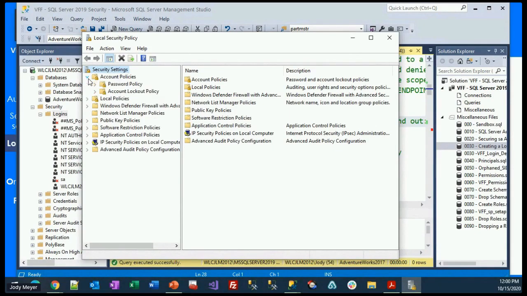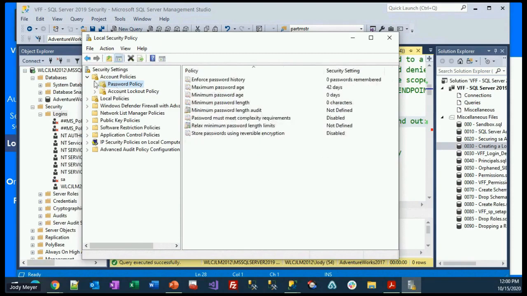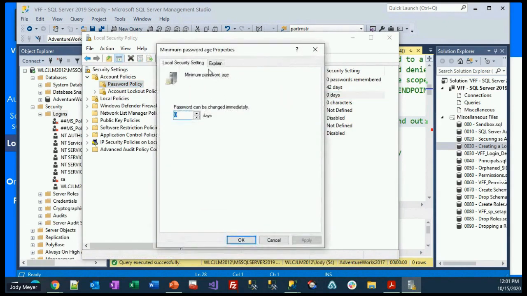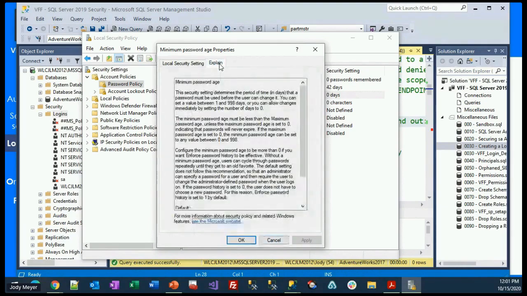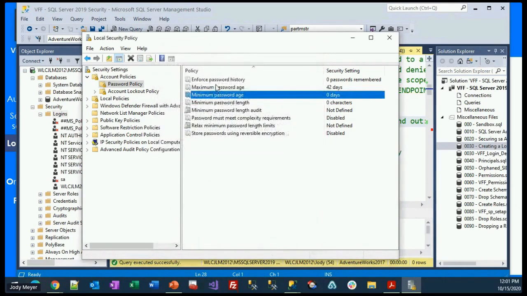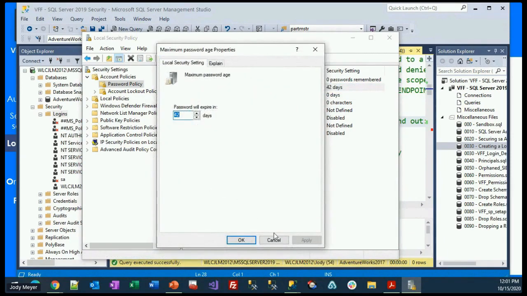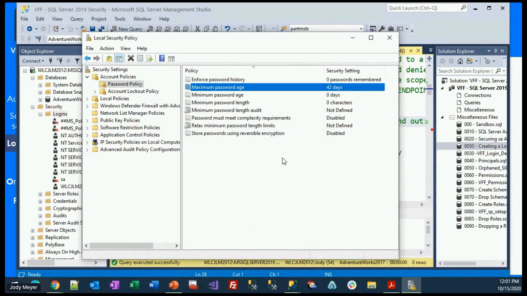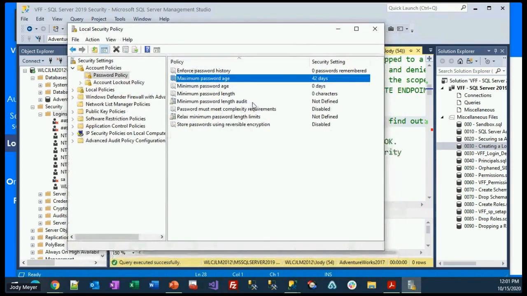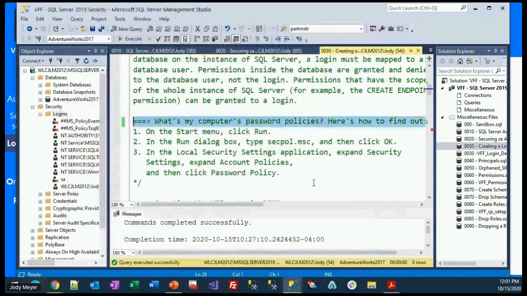If you come to security, and again, this is all in the white papers, you can now find the password policies. Basically all you have to do is right-click to the properties, and you can see where the local settings are explained. Passwords can be changed immediately in 0 days, and there are explanations for all of this, okay? Now, I don't have a ton of experience with this. However, my DBAs said some of these policies SQL Server doesn't honor, and some it does. That would be a great next discussion, more advanced into how this all works. That goes beyond the scope of this. I just wanted you to be aware that this is where you can find it, and hopefully you can dig.